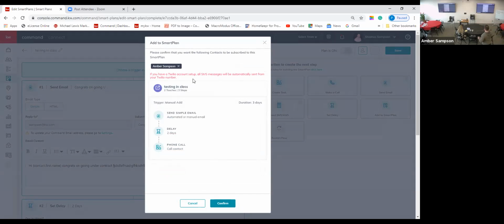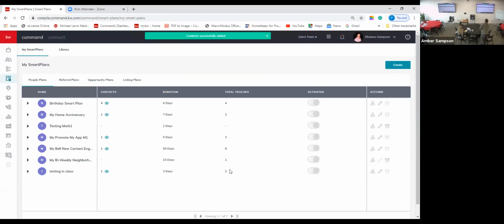And it'll give you the actual information, the body of the text that you'll just type into your phone. And now you'll see Amber's in there. And I can turn it off, turn it on, or I can add right from here.